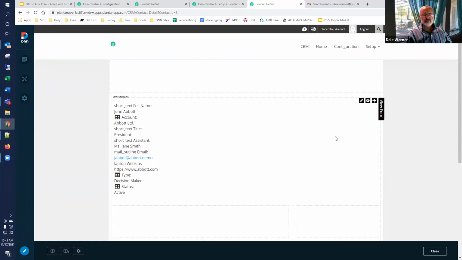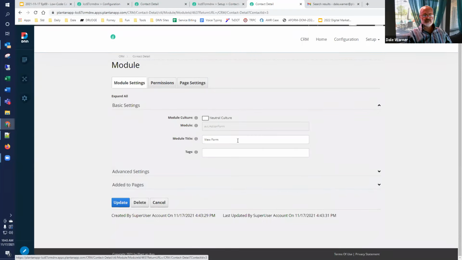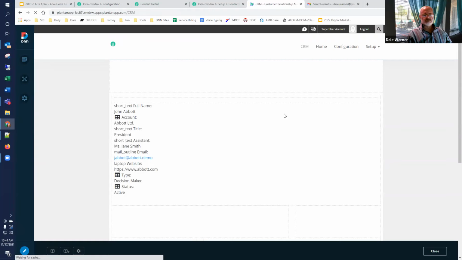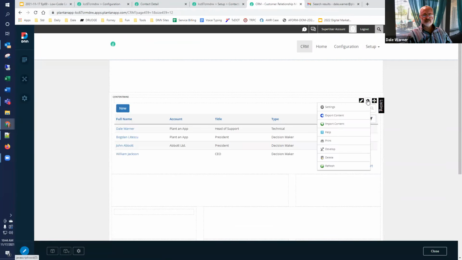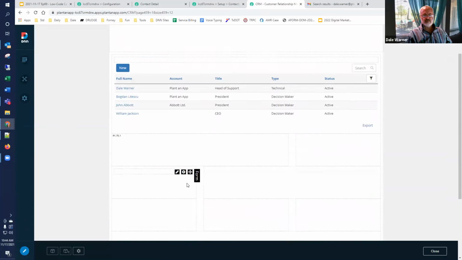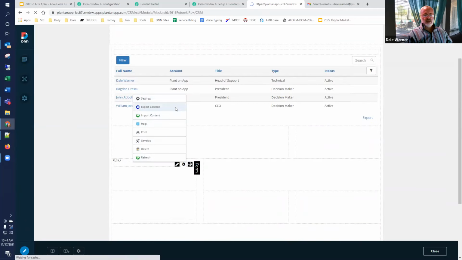But now I'm inspired to clean this stuff up again, as I said I would. So I'm going to go into the settings and say that this, instead of being view form, which is a little bit generic, we'll give things good names. We'll just take a minute to do a nice best practice here. Go back to our CRM screen and give these things good names as well. Call that the contact name listing. And for this form, this is the contact add form.